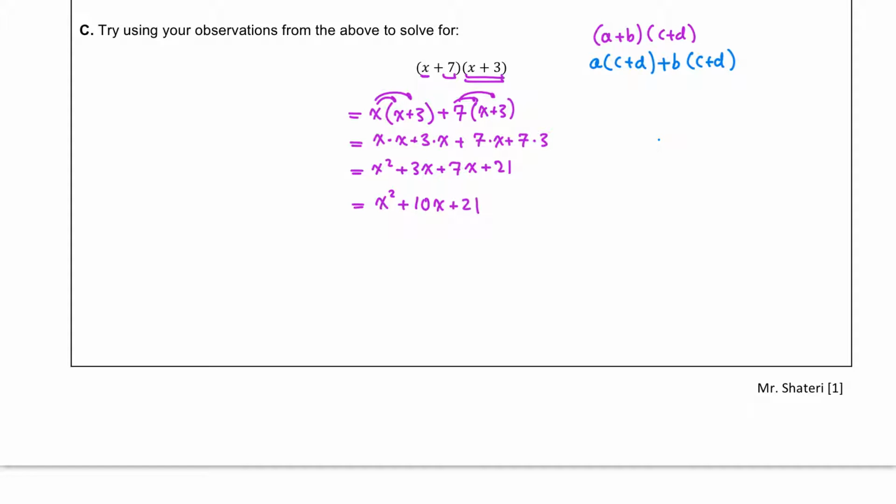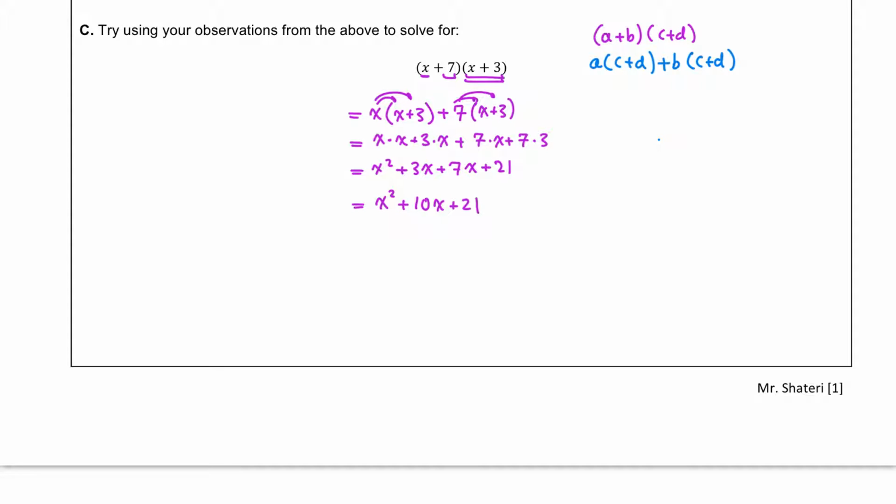So you see how that investigation helps us expand this little binomial. Here I have a binomial multiplied by a binomial, and I'm trying to expand that. I can't simplify inside the bracket, so I actually have to multiply x by this whole bracket, as I did here, and plus 7 by this whole bracket, which I've done here. Once you've done that, you can use the distributive property and then simplify your work to get to your final solution.